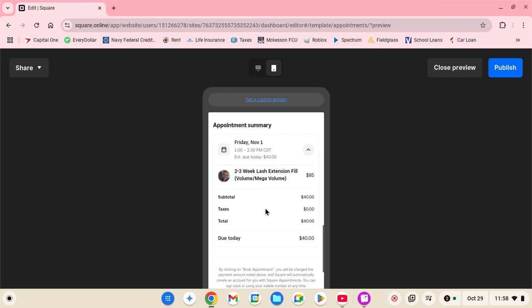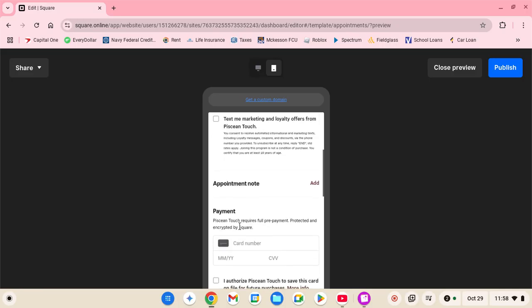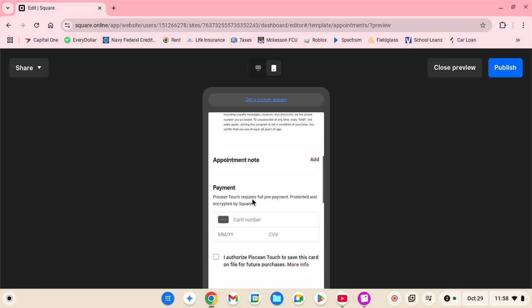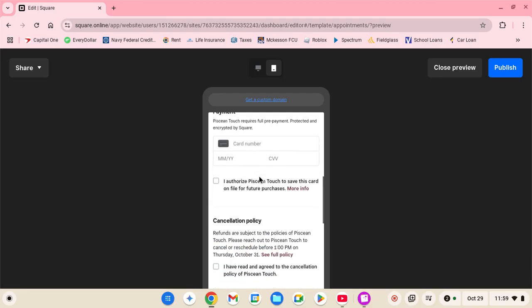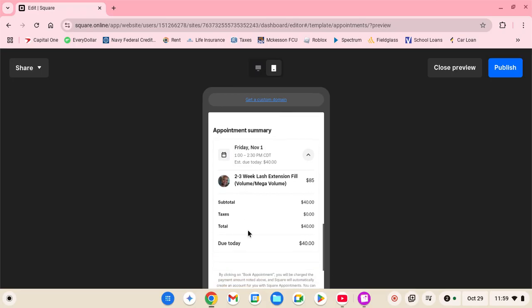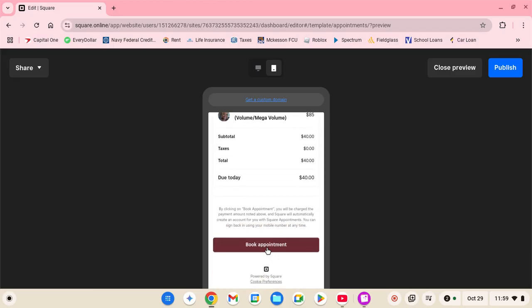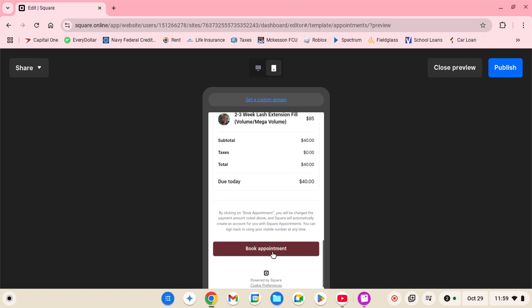If you scroll all the way down, you'll see here that this business requires full prepayment, and that's where they enter their payment information. If you go down, they'll have the regular price here, and then it'll say subtotal, and that's the price that we had entered next to the fixed option. So due today is 40, and then they pay it and click book appointment.